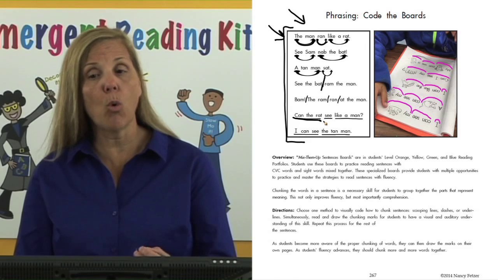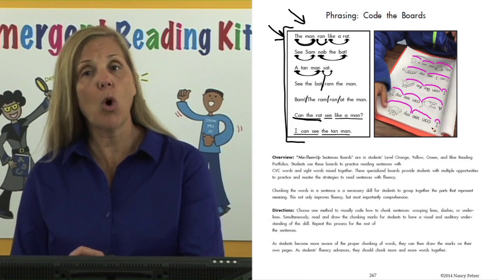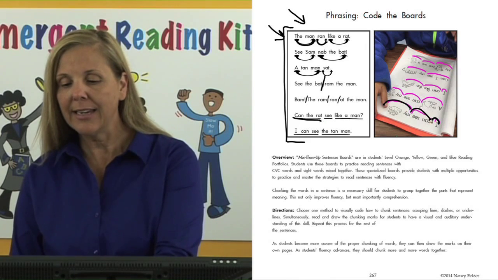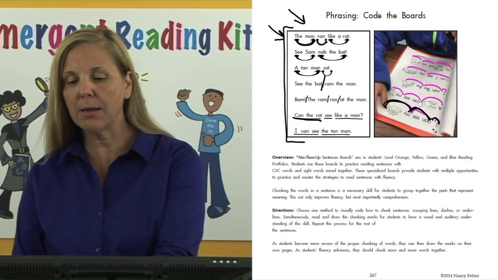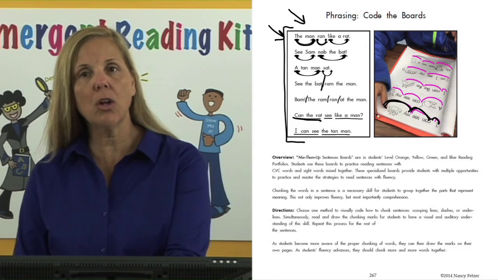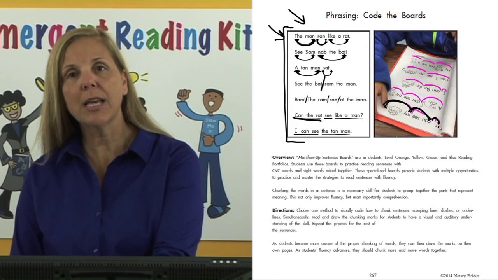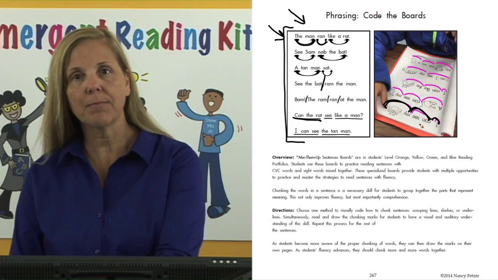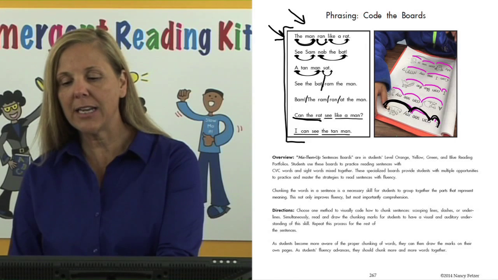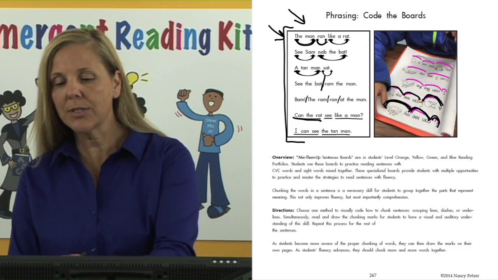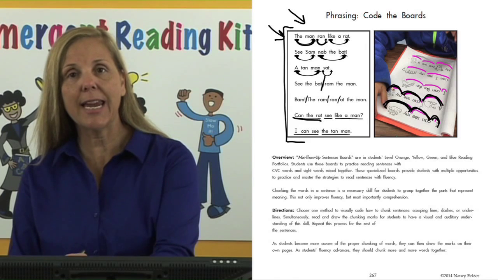I would show a board and I would say, students, watch me. I can see my teddy bear. Notice in this example, because the sentence is longer, I am now separating the subject and predicate. I can see my teddy bear. A mouse can see my snake.